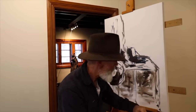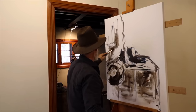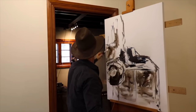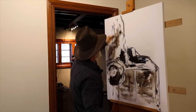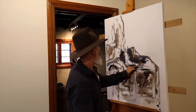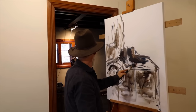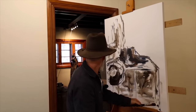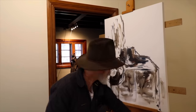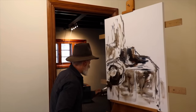That's kind of looking correct there. Got some nice dark tones in here. Actually dark right to the edge there. The boot itself is quite dark, even the lightest part of the boot is a dark value. That's giving me a basic feel. The whole lot back here is going to be quite dark. We might as well put that in now.